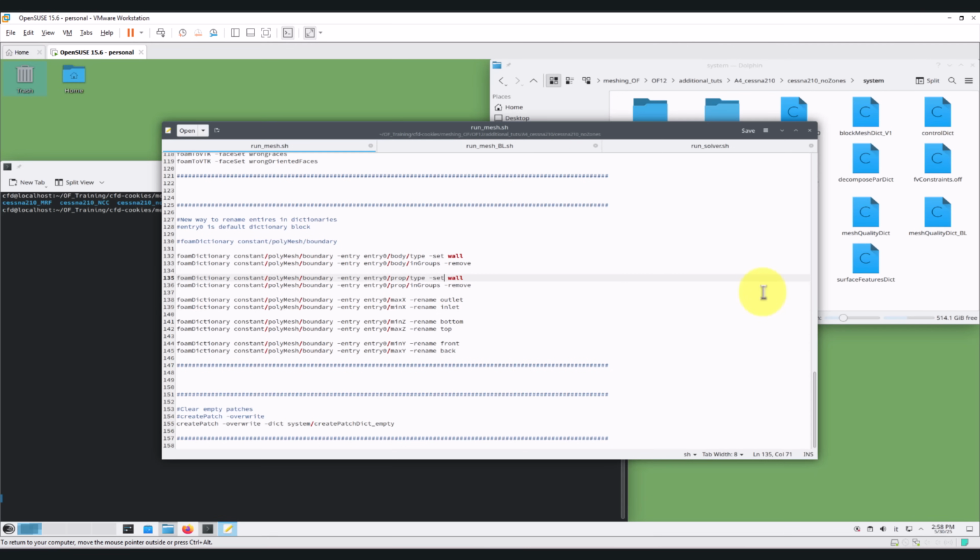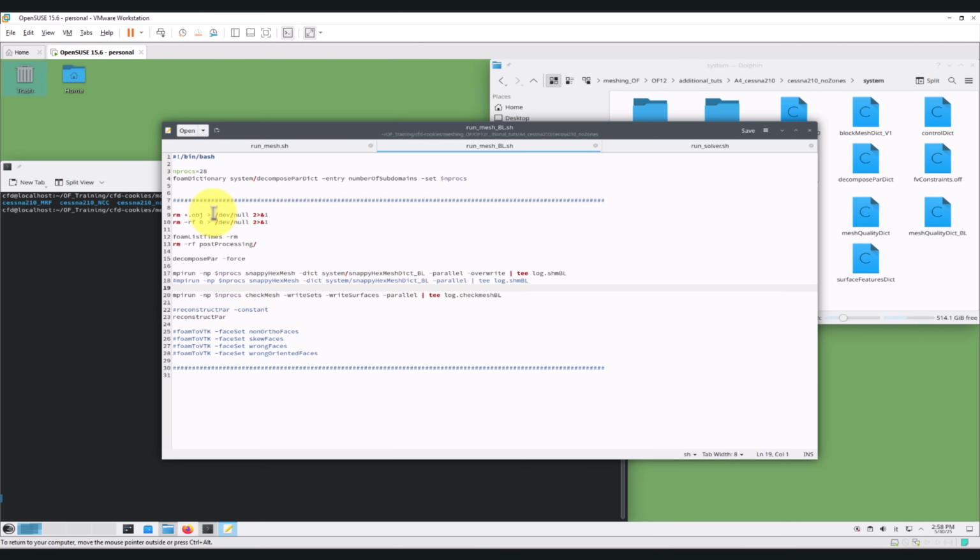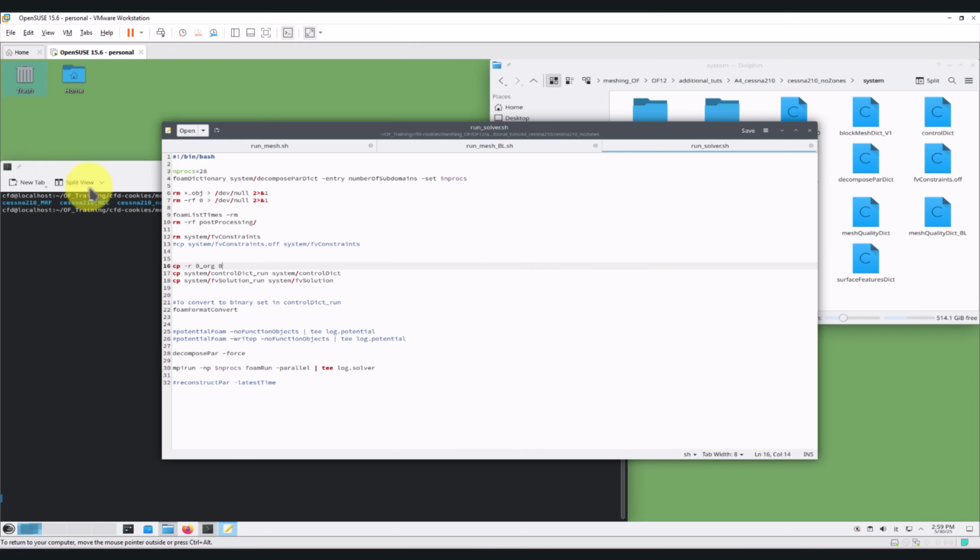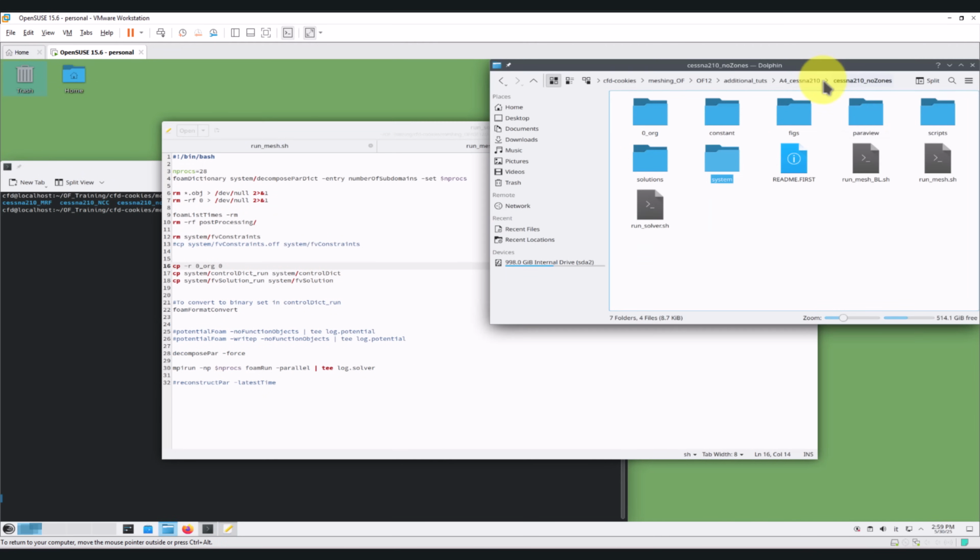So this mesh has no boundary layer. You have the other script, run mesh BL, that will add the boundary layer. Okay, so overwrite will overwrite it. Remember that if you are going to analyze different combinations, I recommend you do not use the overwrite option, and then you're going to have the next time directory, 1, 2, or whatever, and then you can check that the mesh is okay, and if you are satisfied, you take it as a good mesh. And that's it. And then run the solver, that's all. So these are our scripts.